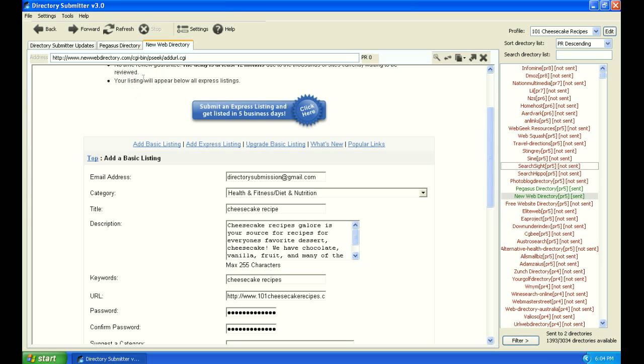The first major weakness of Directory Submitter, I believe, is that they have no system set up to provide you a download immediately after you have purchased the software. After purchasing the software, we weren't provided any kind of download link or any email providing us the download for the software.